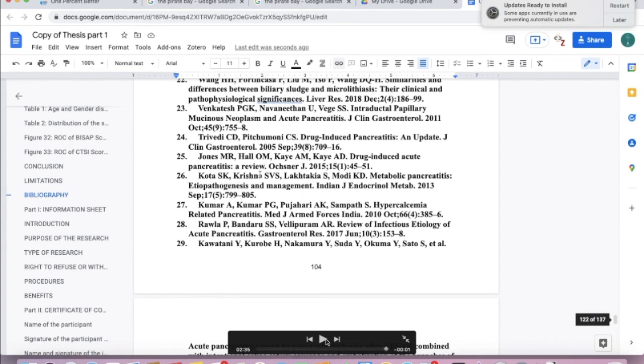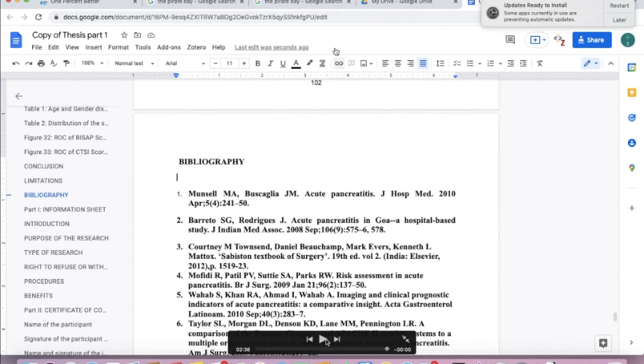When you're doing this for the first time, the Zotero app is going to ask you in what format you want the references to be quoted, because there are a number of ways. What we normally and commonly use is the Vancouver style. That's the most common way of putting your references. All you've got to do is select Vancouver style in the tab, which did not pop up here because I have used this app before and set it up beforehand. When it opens up, it asks for the reference style, you put Vancouver and you're done. It gives you the list of references like this. That's really going to simplify your life.